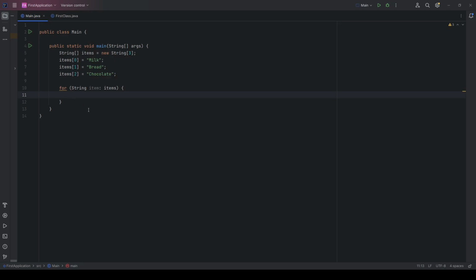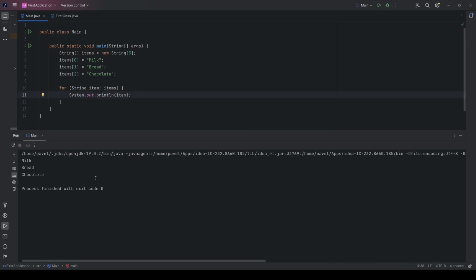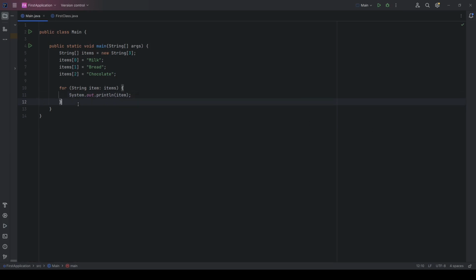So let's print just the item. And here we go.